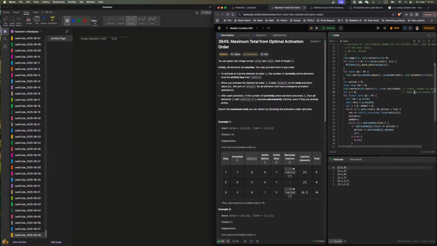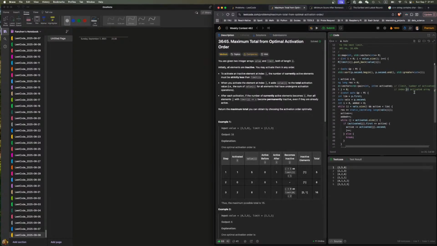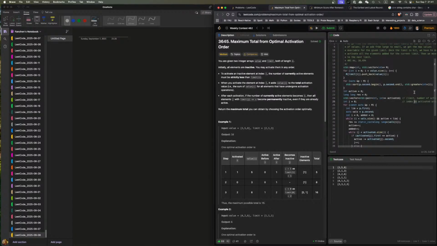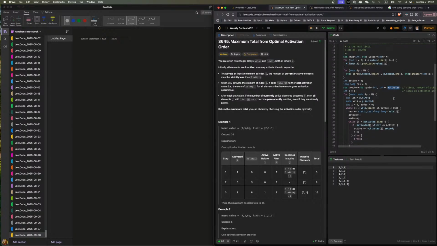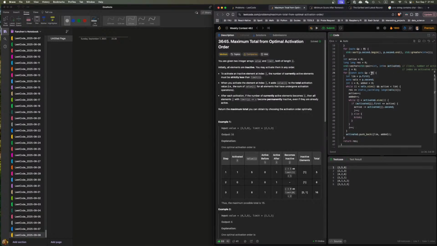This is the index on the activated array. Oh, this is an array. So I always point, and once I deactivate, I move on to the next one. Okay. So this is the map. I go here, limit, values.